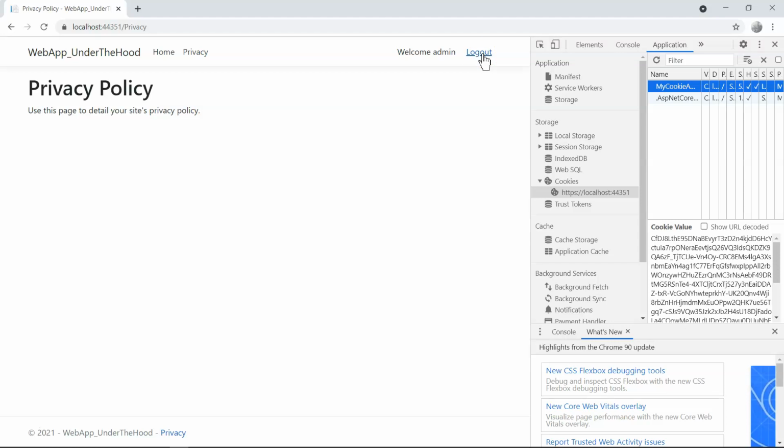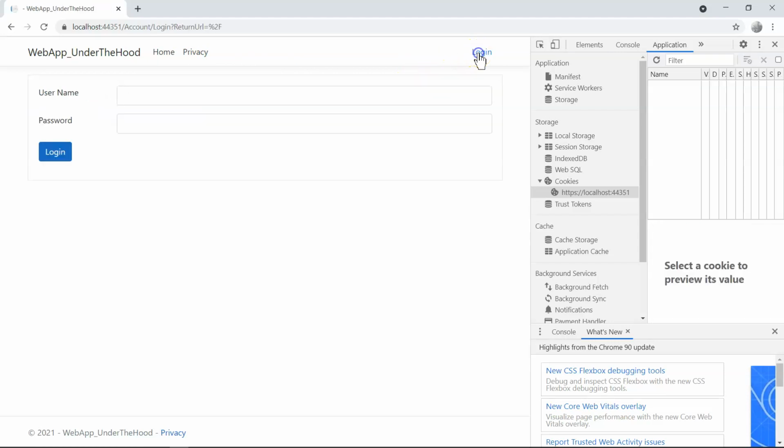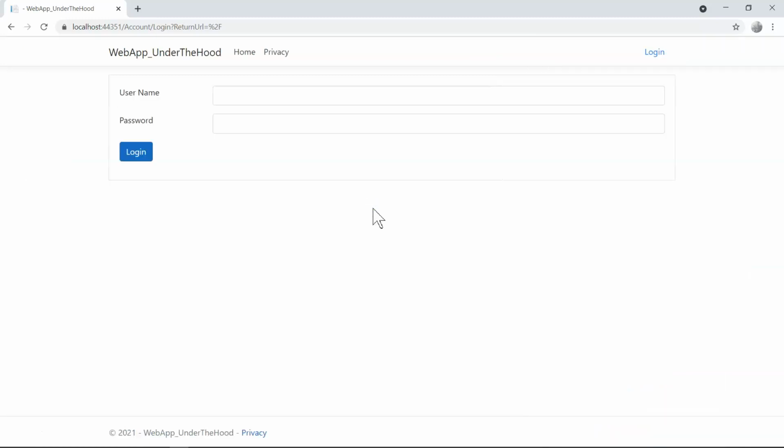But because the index page is protected, it will automatically redirect us again to the login page. So this is what happened. You can see that the cookie is deleted. Because the cookie is not present anymore, when accessing any page, the authentication middleware will not be able to pick up the security context. So it will have an anonymous identity, which is not allowed on any of our pages except the privacy page. So that's the login status partial view and logout functionality implemented.